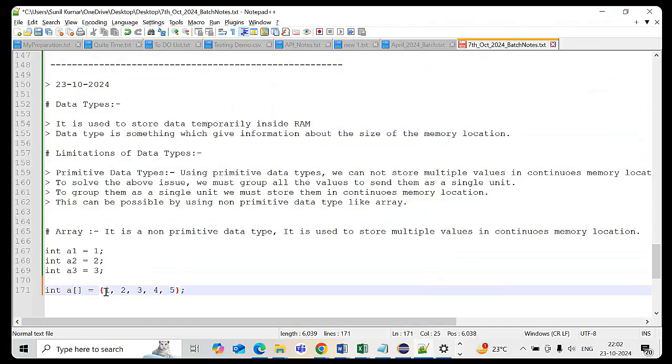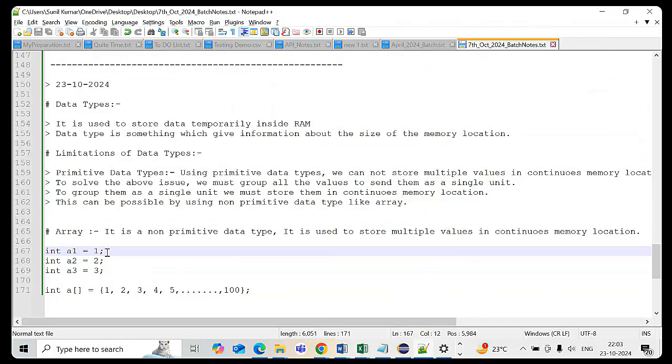That's it, guys. If you wish to store 100 values, you can store 100 in a single line, and all the values will get stored. That is the jadoo here. So this is how you can optimize your code. In a single line you're going to store 100 values.